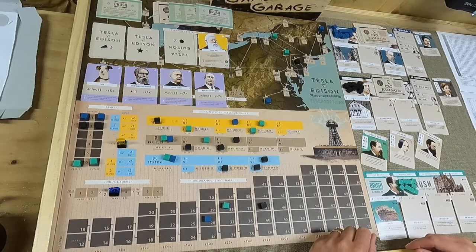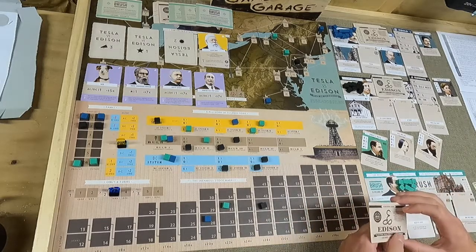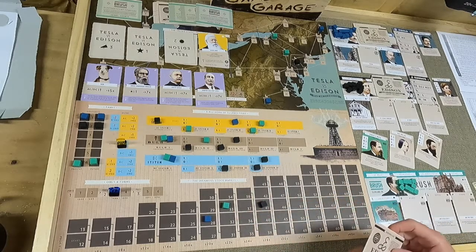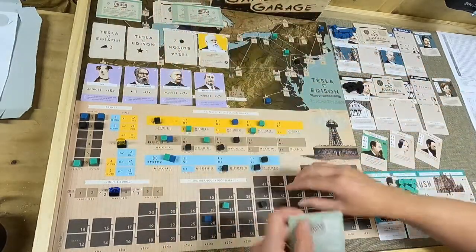I suppose I could sell an Edison to get one of my own. I think I'm going to. I'm going to sell an Edison. So 41 and get 8,000 back to liquidate one of these. Boop.